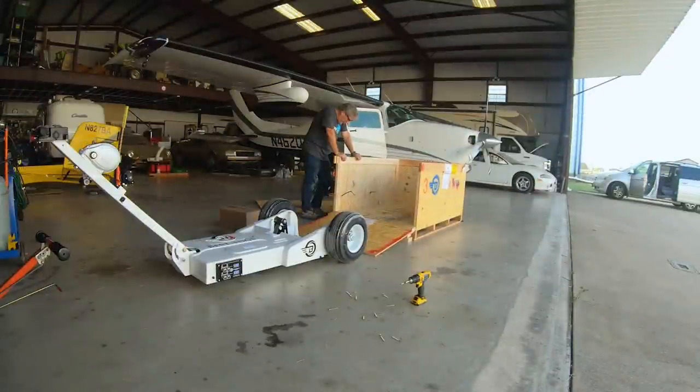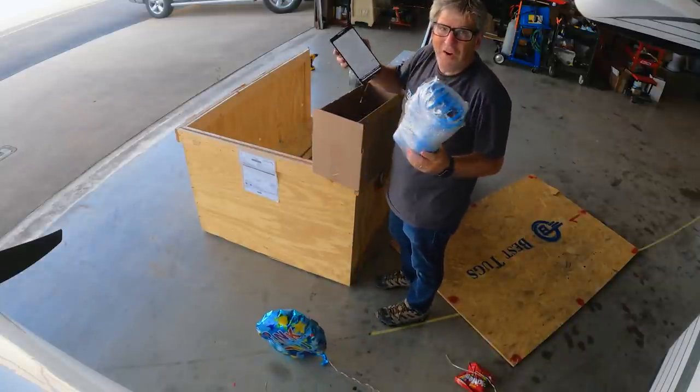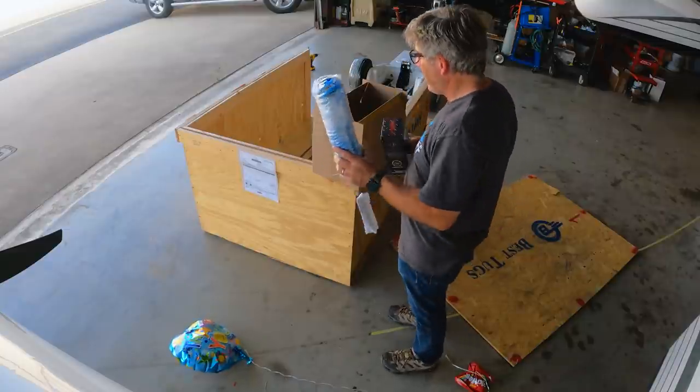Have the best touch to your aircraft. Email cool pictures. Woo! All right. Okay, so we've got an air compressor, so we'll be able to air up the tires. That's super cool.